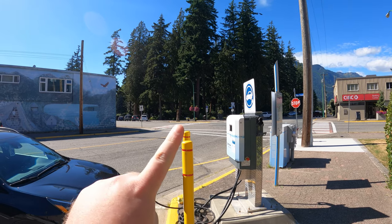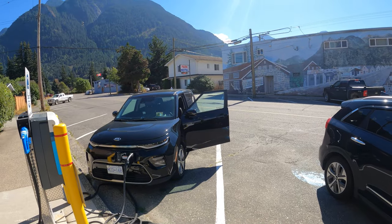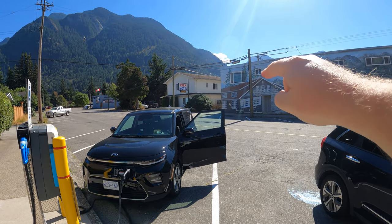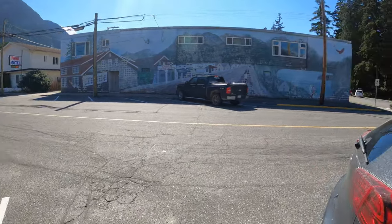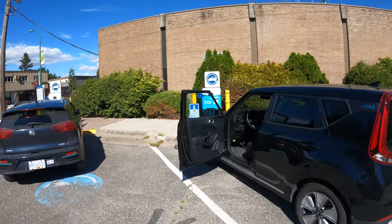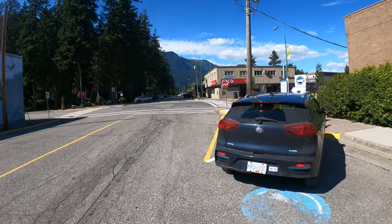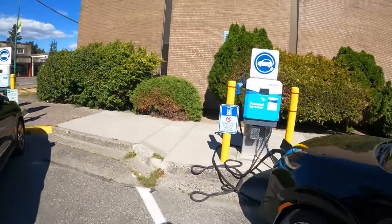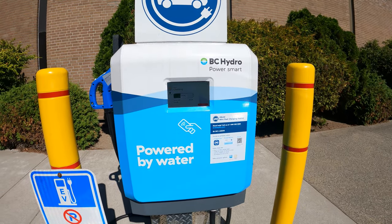However, it's in a very good location — there's a park nearby and this is basically downtown Hope. Electrify Canada is just right there behind these buildings, like a two-minute walk away. Those are your very fast chargers, but if you're here for an extended period of time, charging on this mini fast charger makes sense because you're spending less and have more time to charge.